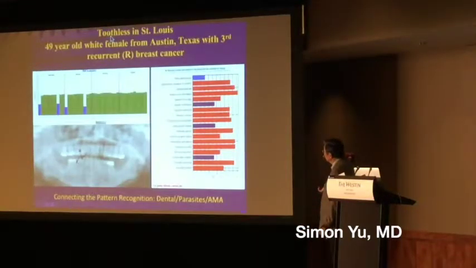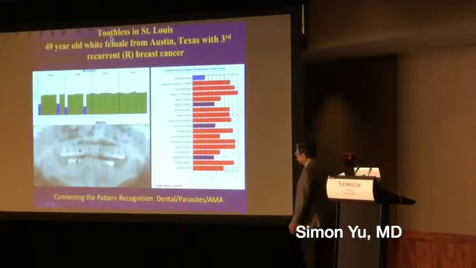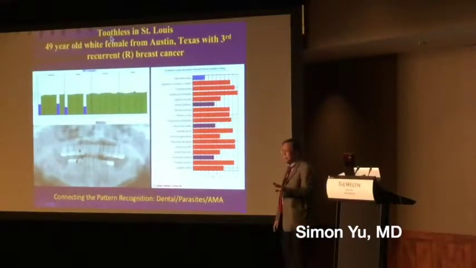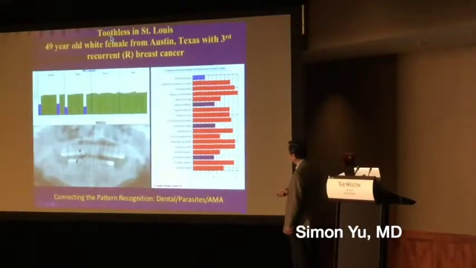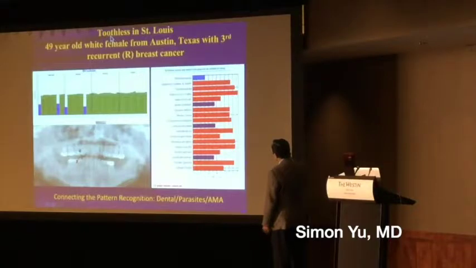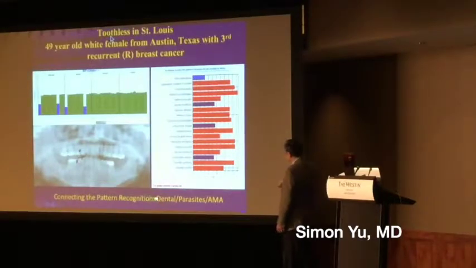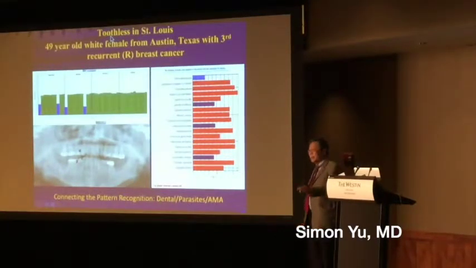Here's another 49-year-old female from Austin, Texas, with a third recurrent breast cancer. When you have a third time, that means they never addressed the underlying problem. In this patient, again, we see a dental problem here, dental problem, triple warmer controlling the breast point, and that's where the infection is coming from. They've done every known test, CT scan, cone beam, nothing shows. And over here, if you look at it, here's again entamoeba. It's a parasite connection with the dental infections and to the breast. It's connecting the pattern recognition, dental parasite. So many breast cancer patients I see have a dental infection that was not recognized.